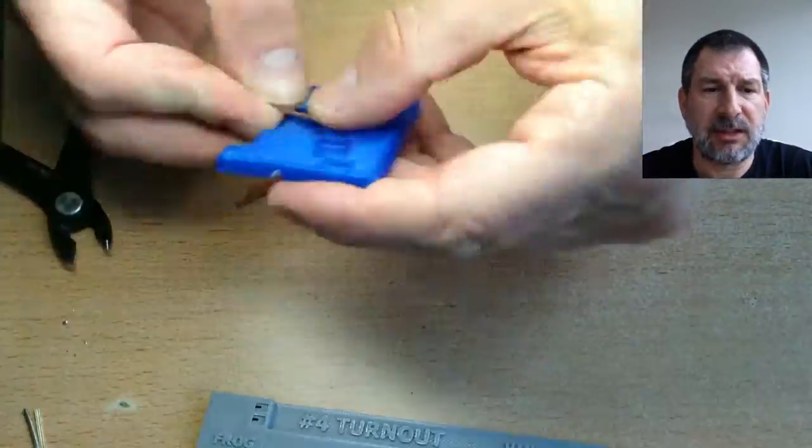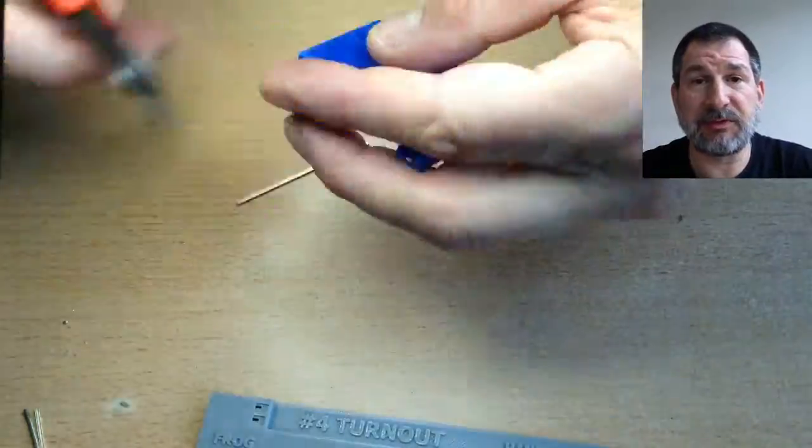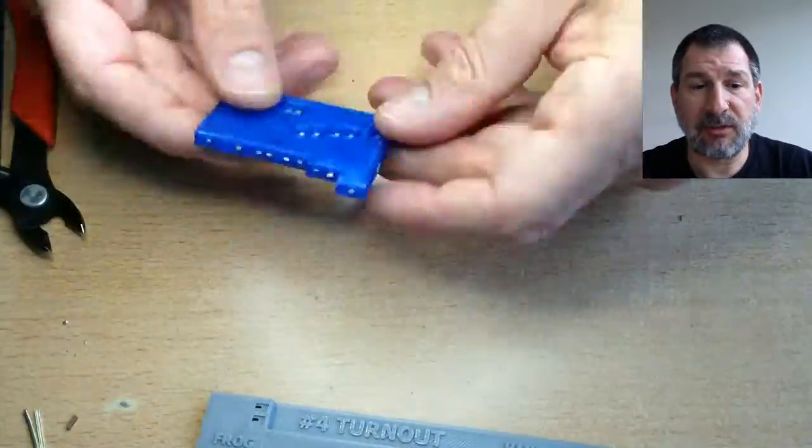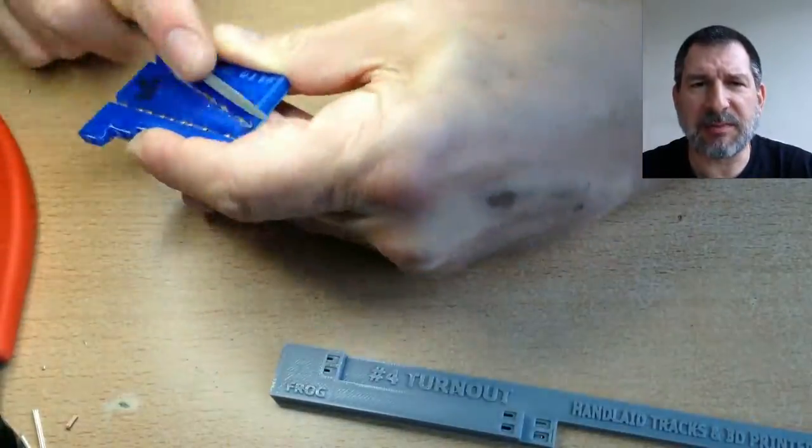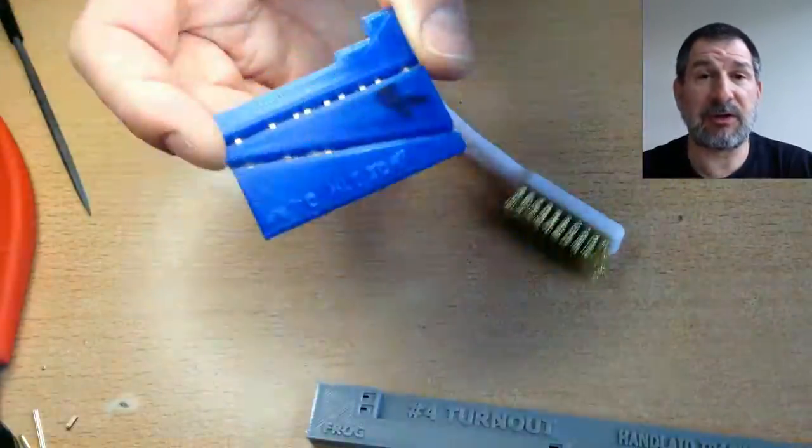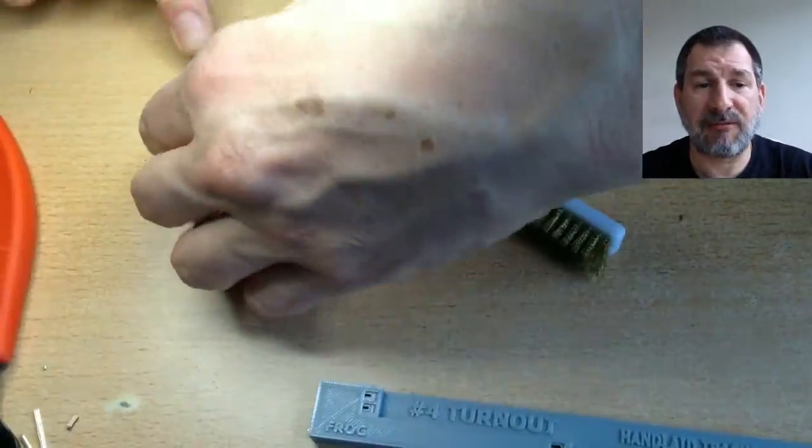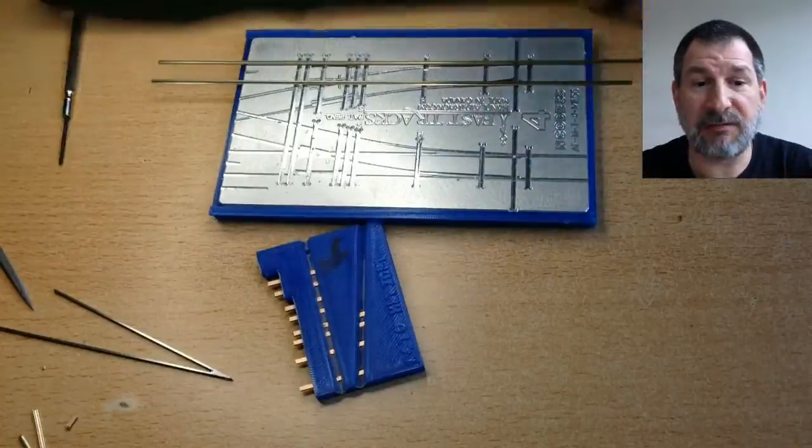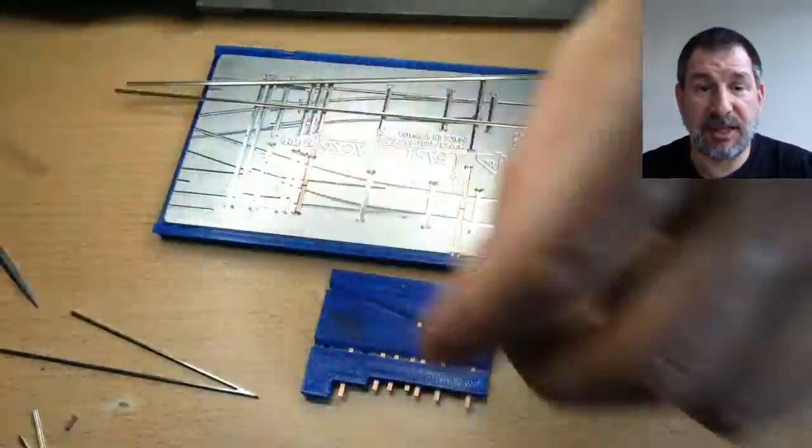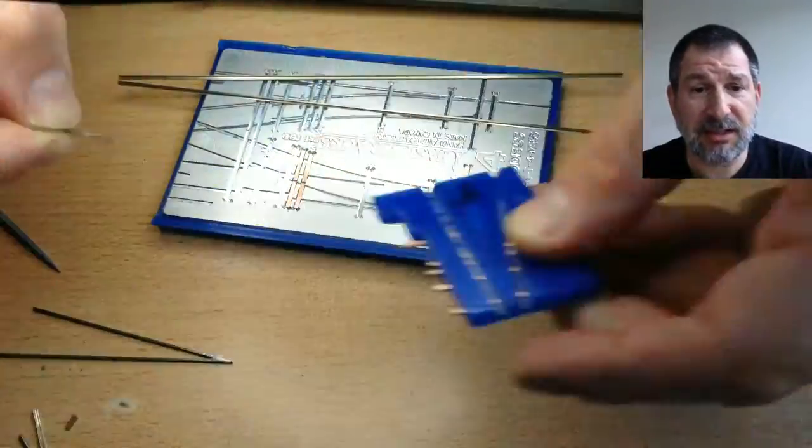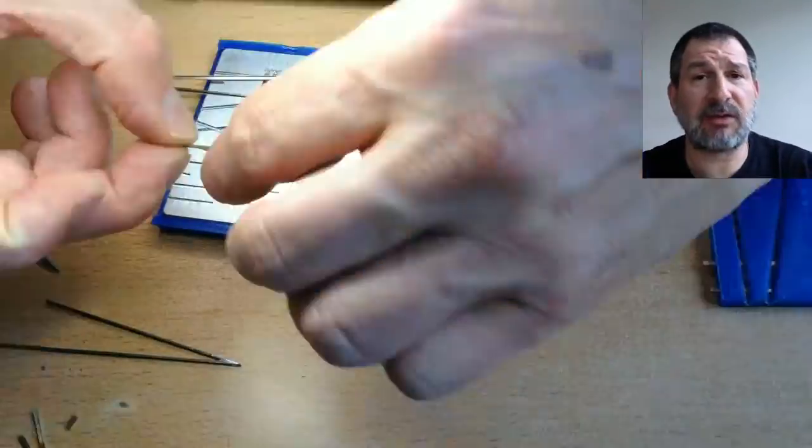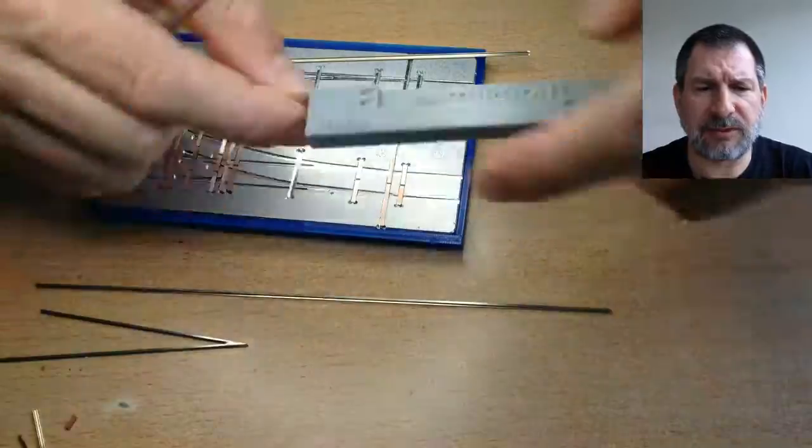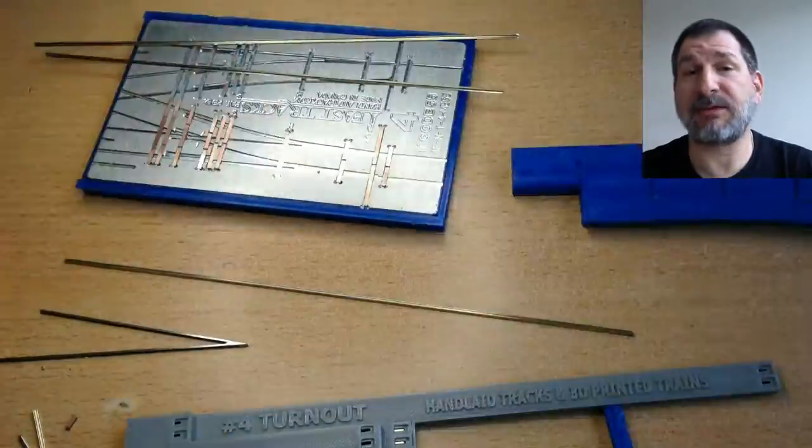Now to cut the cross ties, I'm using the long turnout cross ties, but I built my own cross tie cutter that has also a gapper. They're not in the direct order because I had to line them up with geometry, but you can put all the cross ties in, sand them all to the top, file them to length, and then with the triangle file, gap them all at the same time, and you have a nice clean set of gaps that are in the right place. It's a lot easier than doing them one at a time by hand, and it's just a better quality.